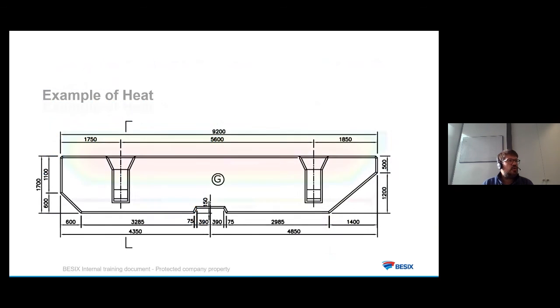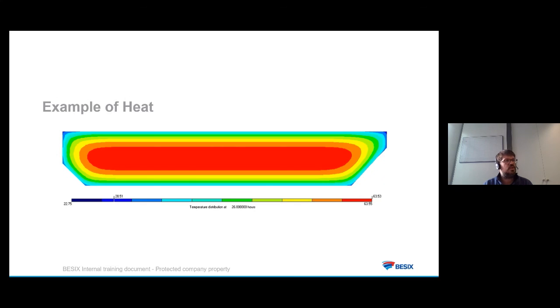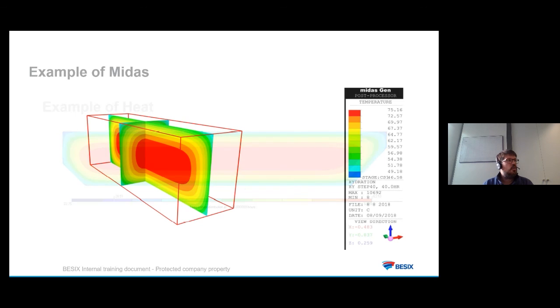Just to show you some examples of what we can do. You can see here a block pretty much the same as we were talking about during the exercise. A huge block producing a lot of heat, and we have some possibilities in 2 dimensions. First, to see what is going to be the highest temperature inside the concrete. Here you can see that we are reaching 65 degrees inside the big block. We have other software where we can do this in 2 dimensions. Really interesting also for rafts and things like this.